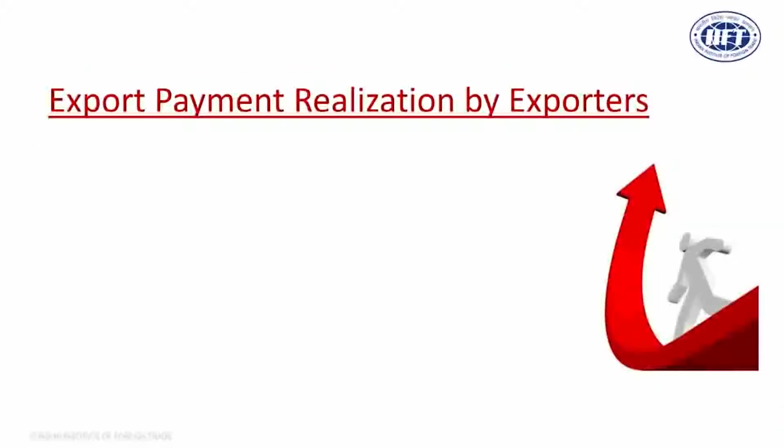Now friends, when you do exports, you may have a situation where you need an extension of the stipulated period. The stipulated period is 9 months. Suppose you want some extension for a genuine reason. The buyer wants to make payment to you, but he needs an extension of 10, 20 days or 1 month. Then powers have been given to the banks to extend this export realization period. And in case the extension is required for longer periods, then RBI approval is required, and your bank will help you to get this extension.